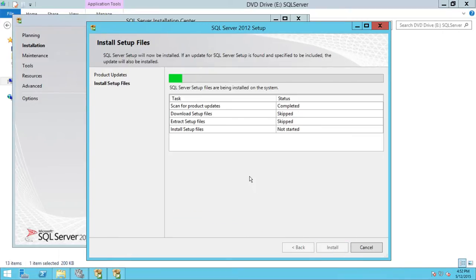Click Next. It is installing setup files at this moment.